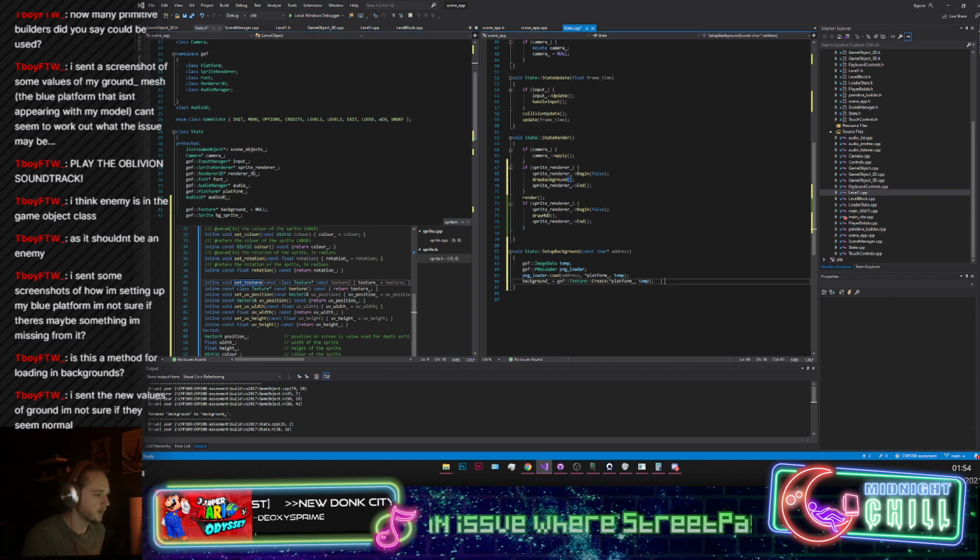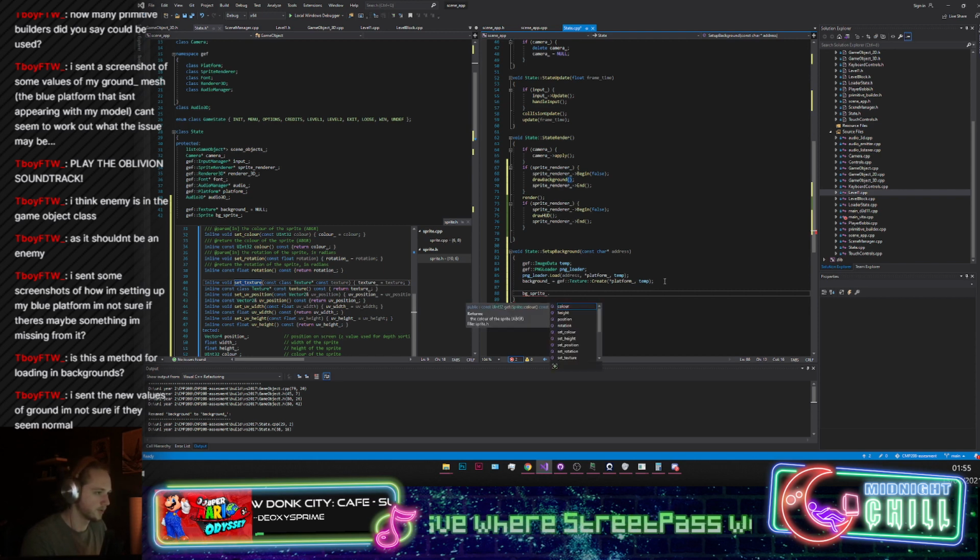Setup background. I think I'm gonna do that here. BG sprite. No, of course not. Thank you for not working with me. Sprite underscore dot set texture. That is the first thing we're going to do. Does platform hold the screen sizes?